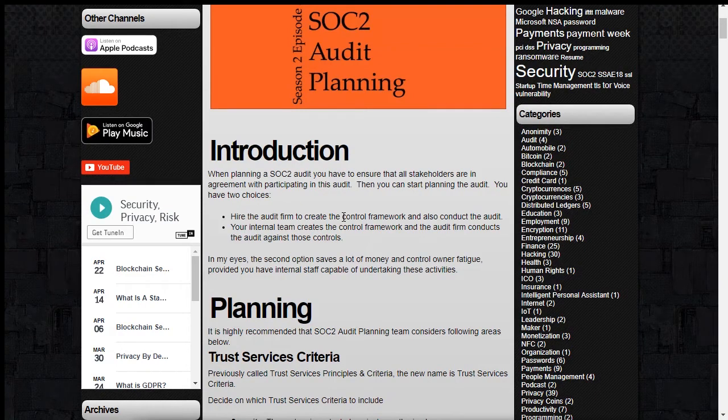And this show is going to outline some of the activities that your internal teams can undertake to make sure that when the audit firm does show up at your doorstep to conduct the audit, they have all the information that's required, and they can just do the audit, issue the audit report, and there you go, you're done, and you save a bunch of money doing that. Plus, you have this assurance that the control owners are familiar with the internal people, the internal people are familiar with all the processes of the people, and that whole experience is positive for both the control owners and the people who are putting together the control framework.